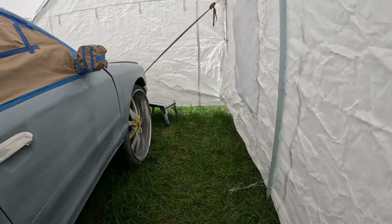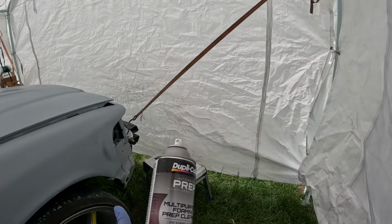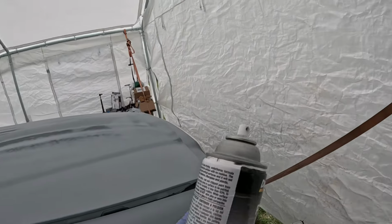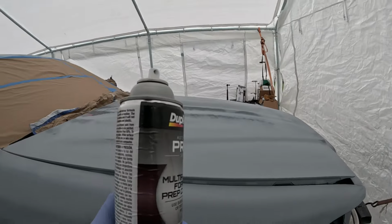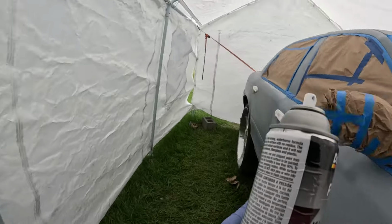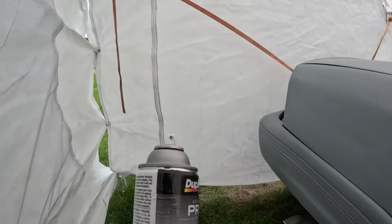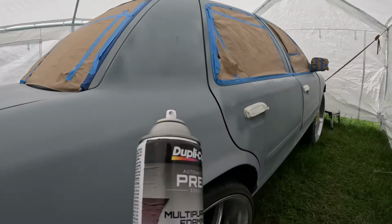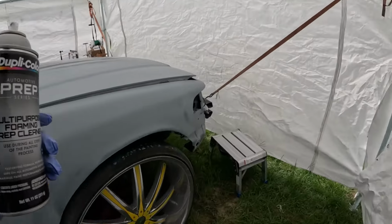All right, so now that we just got finished spraying the whole car down with this, now the only thing we're about to do is use the tack rag to wipe it all the way down, and then we'll be ready to paint. So y'all just give me a minute.